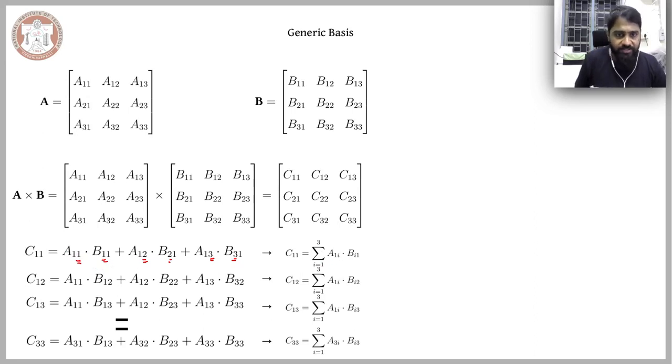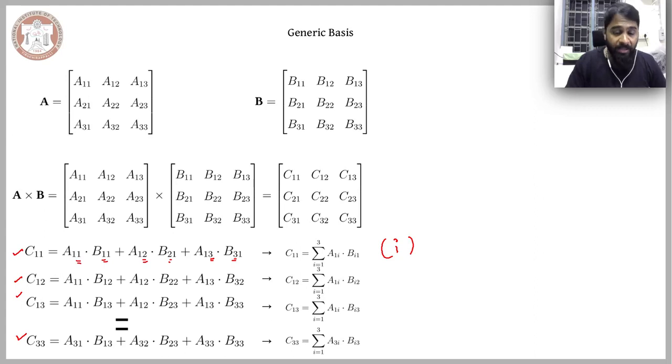As you can see, there is a pattern to it, meaning I'm replacing the inner indices with a variable. In this case, the variable I'm using is I. So I need to express this term C11, all these summations of the term C11, using the summation sign here. That is possible when I'm replacing the inner indices with a variable I. I can do the same not only for C11, I can do the same for C12, C13 and so on and so forth till C33.